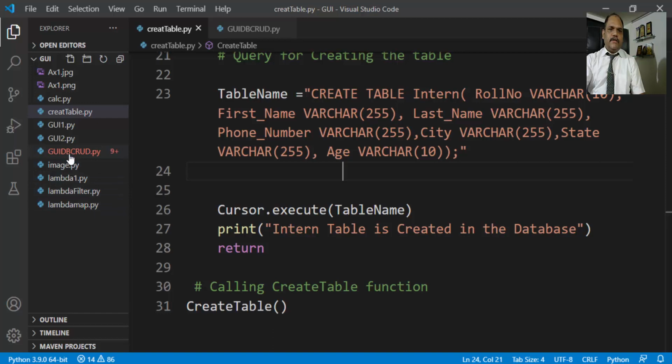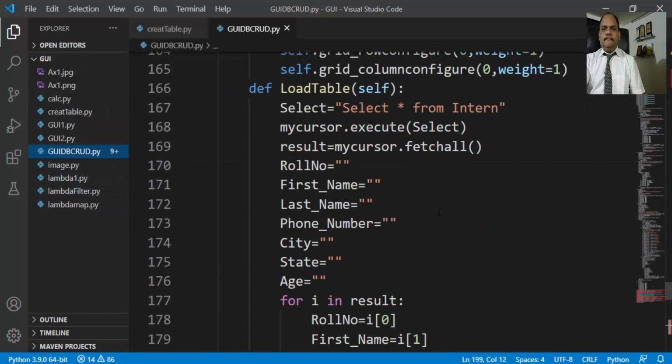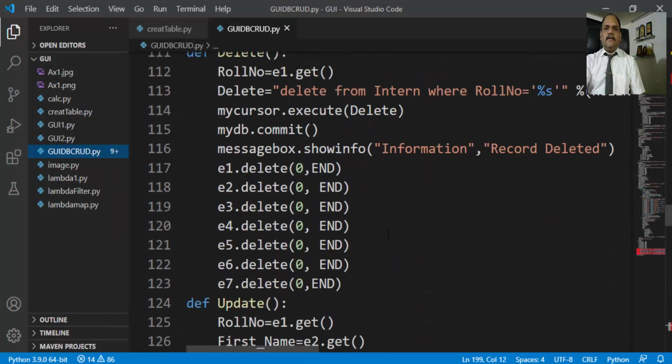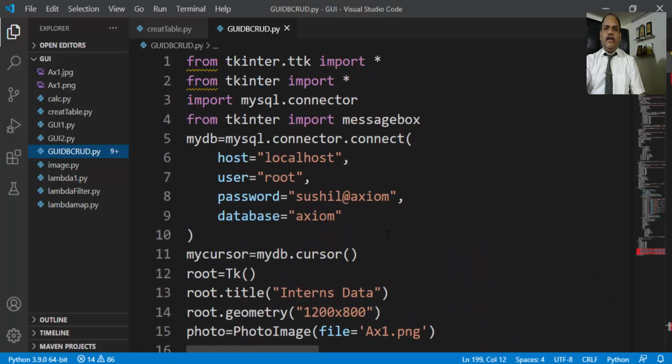So here I produce a project called GUI CRUD. As the entire operation of inserting, searching, everything I created, and all the functionalities are available in one project, obviously it becomes a bit lengthy, but nothing to worry about. I'll explain each and every functionality related to this project. Let us firstly run this project so that you understand how I produced the GUI and how internally my GUI will be getting connected to the database and perform the CRUD operation.